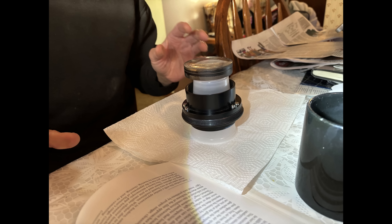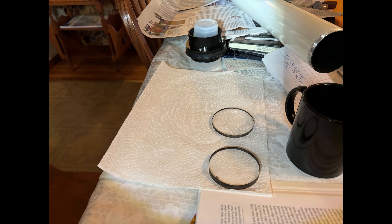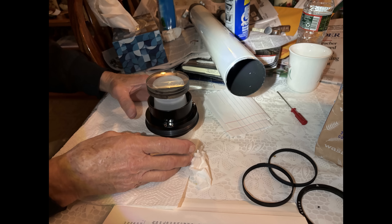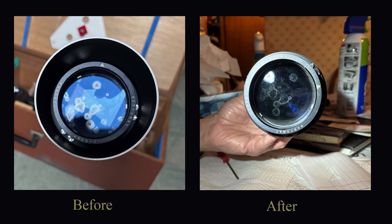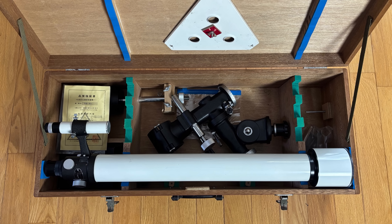This lens cell is of very high quality. Here are the lenses separated — note the foil spacers. Those had to come off too and will need to go back into their original orientation. We doused the lenses in alcohol. Here we are putting the optics back into the lens cell, and here's the final result. You can see the damage the mold did, but at least that messy brown stuff is gone.